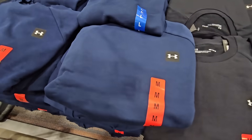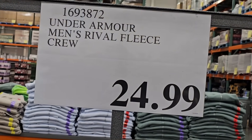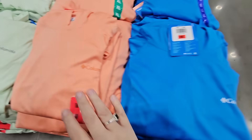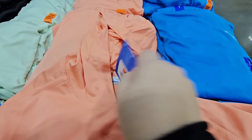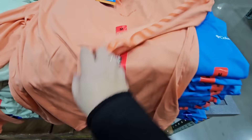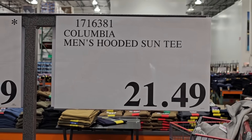Now we're in the men's department. This is a men's crew neck sweatshirt with about four different colors — two grays, a darker and a lighter. Those are $24.99 and have a fleece lining. This is by the brand Columbia, which normally costs a little bit more. These are super, super thin — my husband was really surprised at how thin they were. No pockets and no thumb hole on the end of the sleeve. You can see the word Columbia right down on the arm. Three colors available and $21.49.